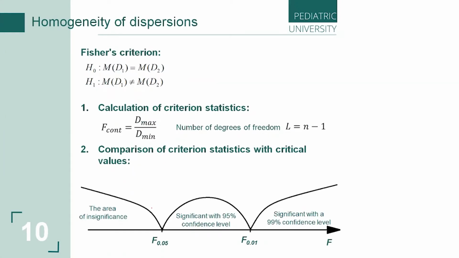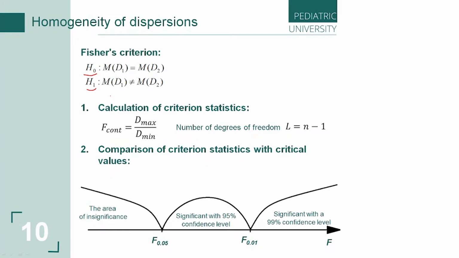One of the conditions for applying this t-test is the condition of homogeneity of the variances. The null hypothesis is that the mathematical expectations of the variances are equal, because we can take many samples from the population that have their own variance. Our condition means that the mean values of the variances are equal. The alternative hypothesis is the inverse in this case, and it says that the variances are not equal.